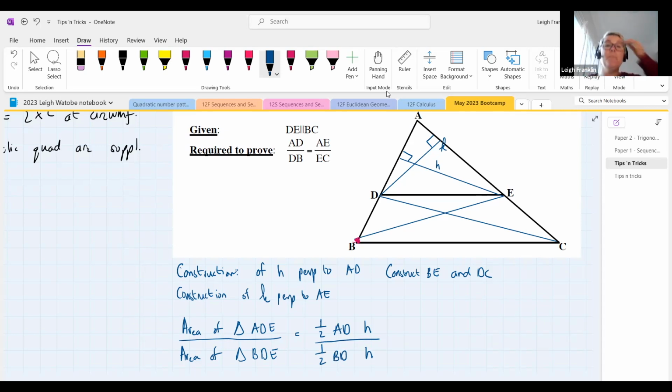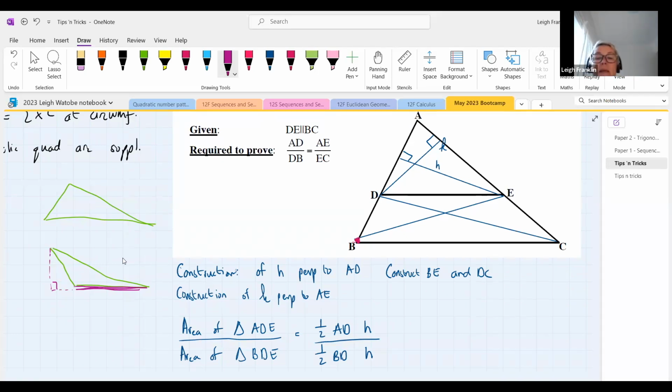Now this is the bit that might be a little bit difficult for you to see. Think about it like this. If I have a scalene triangle, let's draw a scalene triangle like this. Your perpendicular height does not necessarily need to be inside the triangle. If this is your base, then your perpendicular is dropped from the vertex perpendicular to the line that forms your base. That's what's happening with triangle BDE.